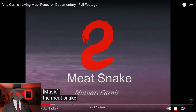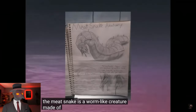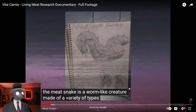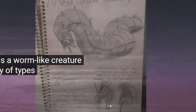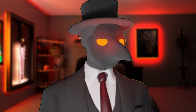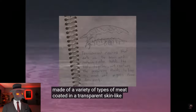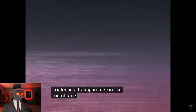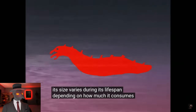The meat snake. The meat snake is a worm-like creature made of a variety of types of meat, coated in a transparent, skin-like membrane. Look at that. So it's an actual steak. That looks, I am not hearing anyone out. Okay. Its size varies during its lifespan, depending on how much it consumes.